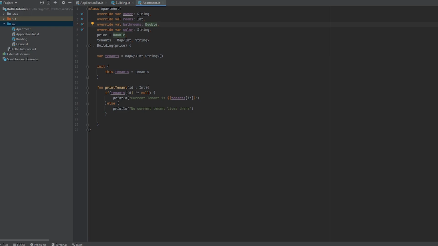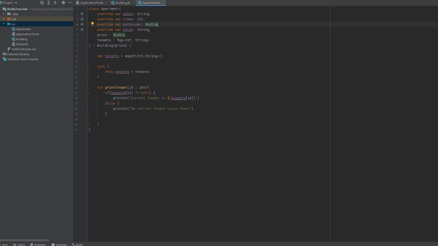And we have a tenants map. This is going to be holding an int to specify what room the person lives in. You know, because in an apartment, everybody has a room number that specifies the current location that the tenant is living in. So it can be room 101 for the first floor or 205 for the second floor, things like that.